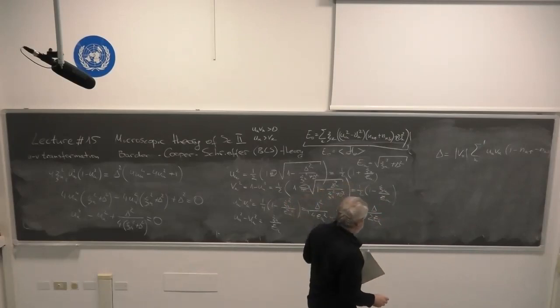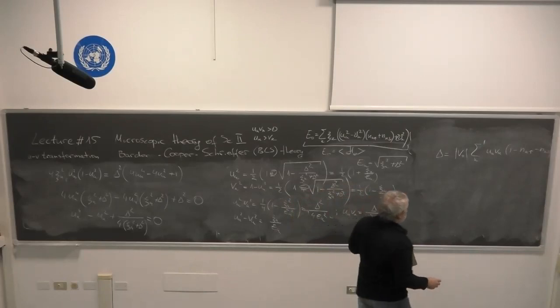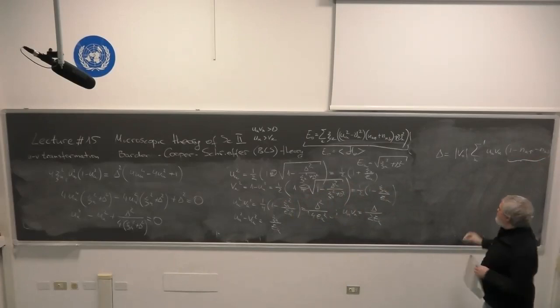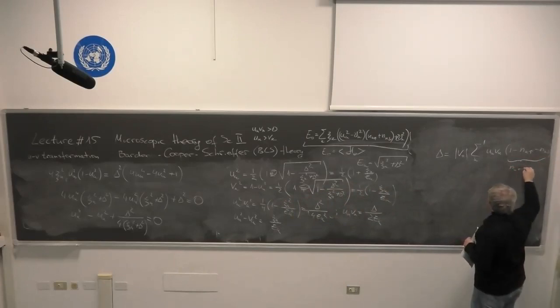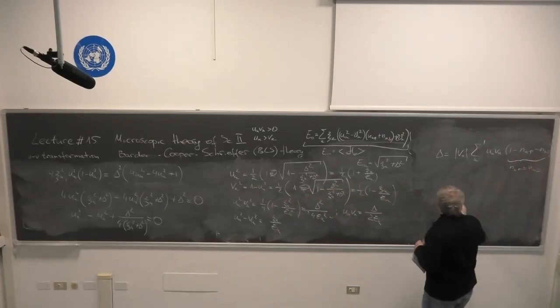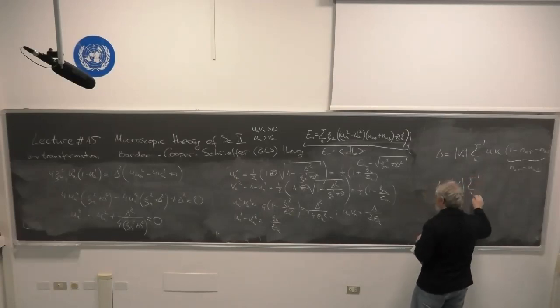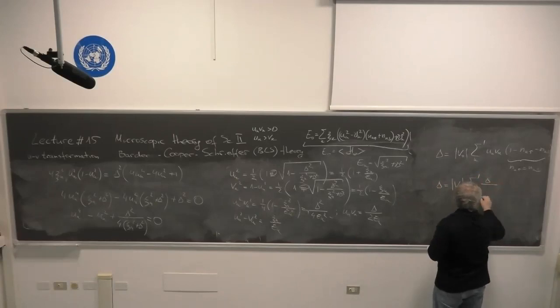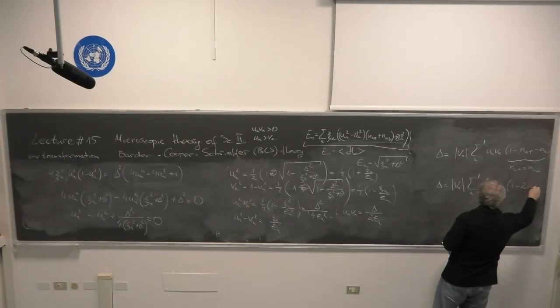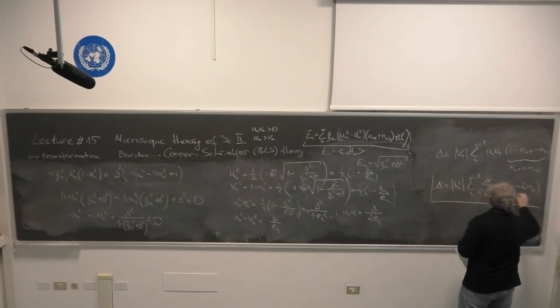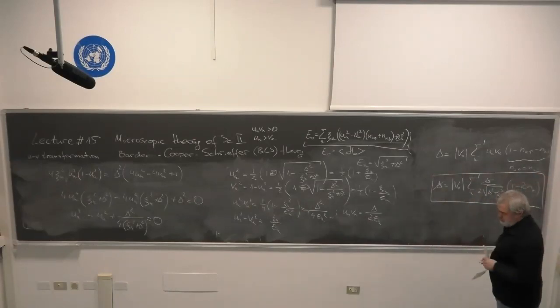Then, if I don't have a magnetic field, then nk up is equal to nk down. So I have the equation that delta is equal to the modulus of the sum prime over k of delta divided by 2 square root of delta squared plus psi k squared, times (1 minus 2n). And of course, I can cancel out delta in the right-hand side and in the left-hand side.